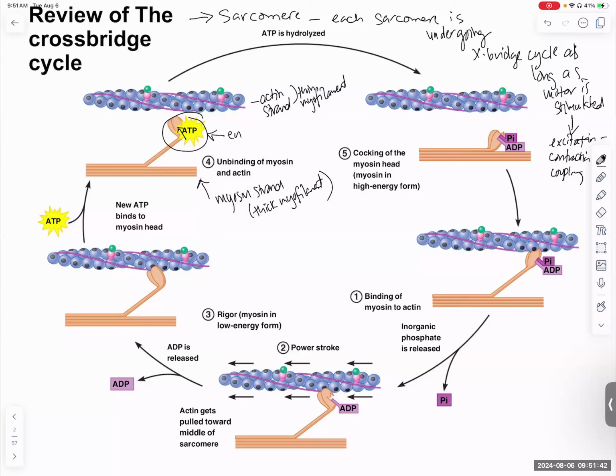And so the myosin head is said to be energized. We just added potential energy from the ATP into the myosin head. It's now energized, and what that does is it puts the myosin head in a conformation. Once it's energized, the myosin head is in the right conformation or shape to bind to actin.